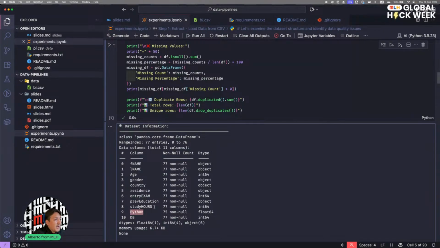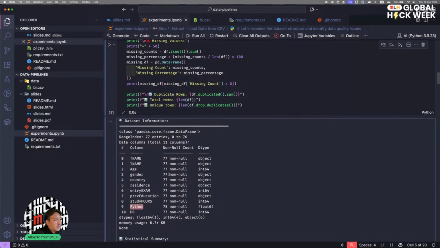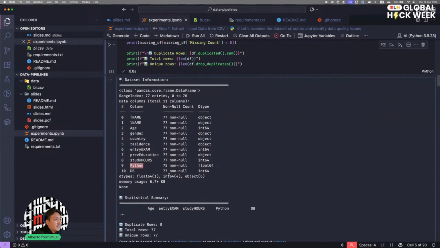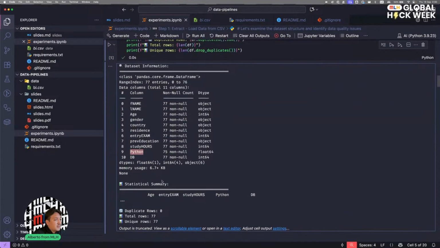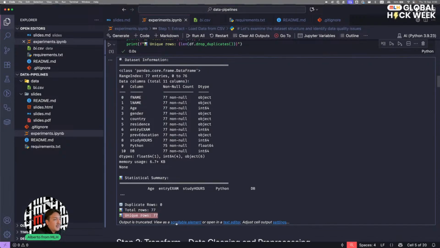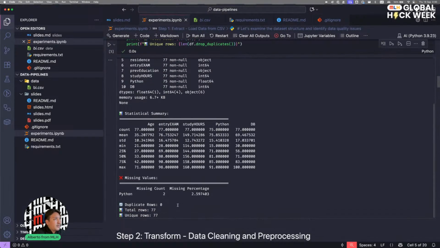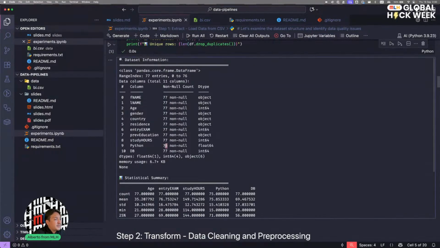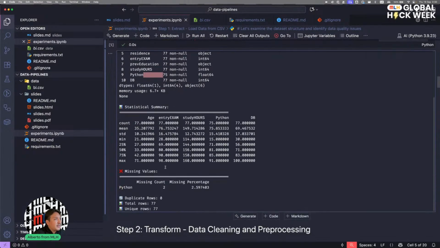Except for Python, all the rest look good. The summary shows that we don't have any duplicates. We have all 77 rows, and all of them are unique. But we do have some missing values in Python.